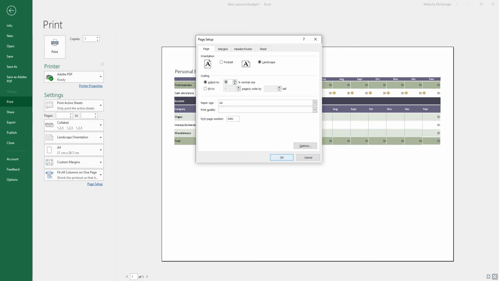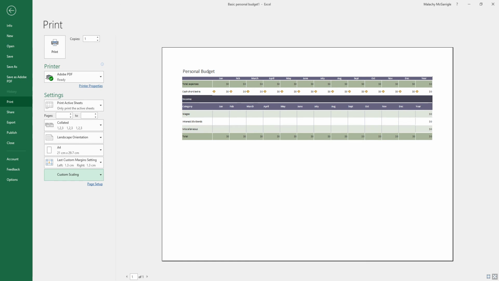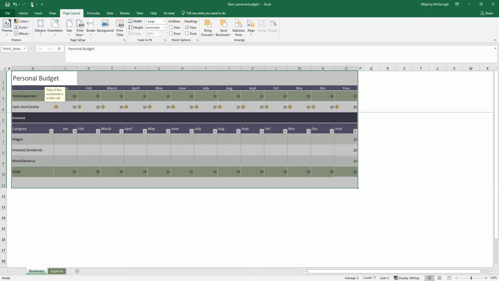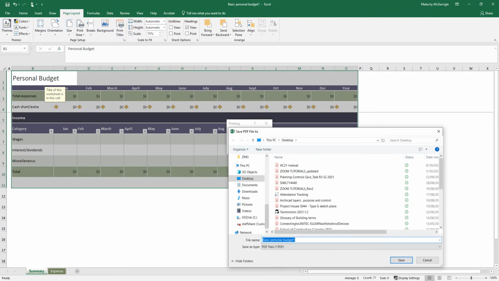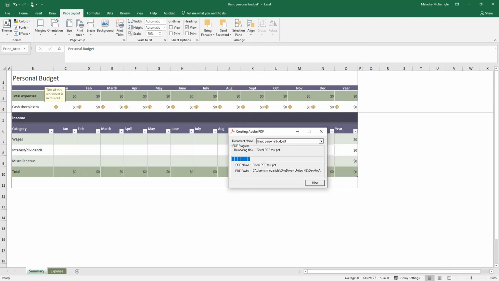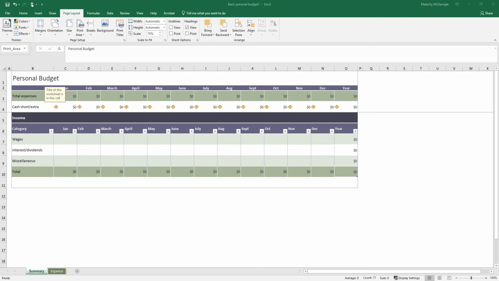I'll try it at 70, and basically this is what the final PDF is going to look like. So with this Adobe PDF, I'm going to say print, and it should come up asking me to save it somewhere. I'll call it Excel PDF test and save.